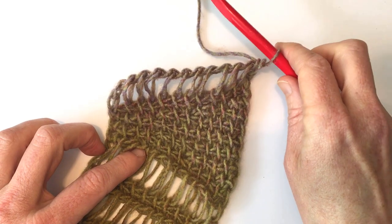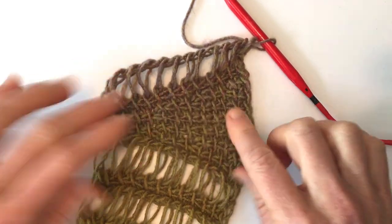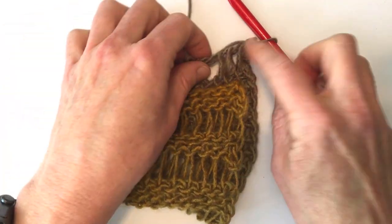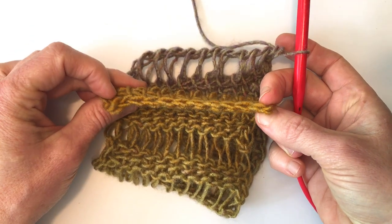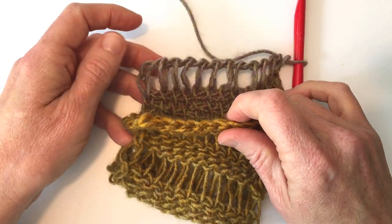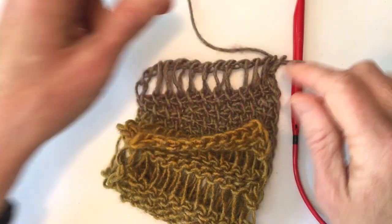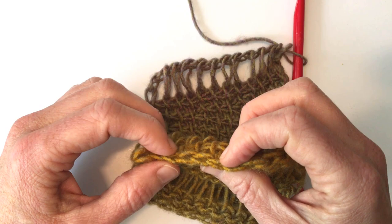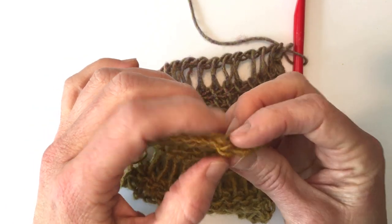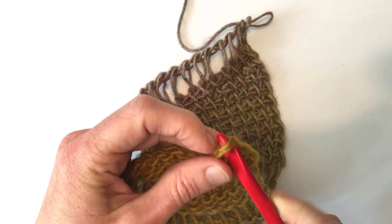All right, so in connecting to the other side, what we're going to do is, traditionally our right side, the right side of our work, we're going to take the end of our work and pull it up towards where we're working. So we have our starting chain here. And what I like to do is just to make sure I get right into the right stitches, I'm going to count. So we've got 1, 2, 3, 4, 5, 6, 7, 8, 9, 10, 11, 12 stitches, and over here we've got 1, 2, 3, 4, 5, 6, 7, 8, 9, 10, 11, 12. So what I'm going to do is I'm going to go into this first stitch.